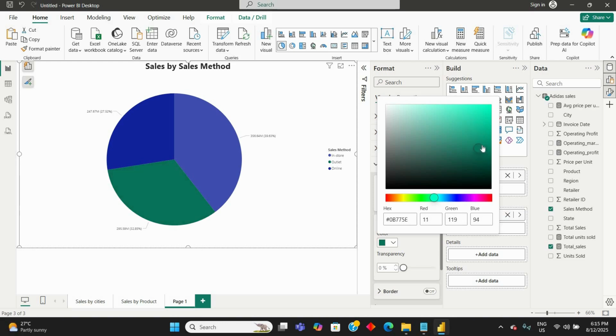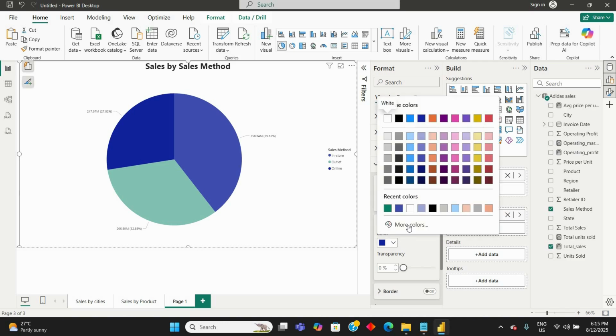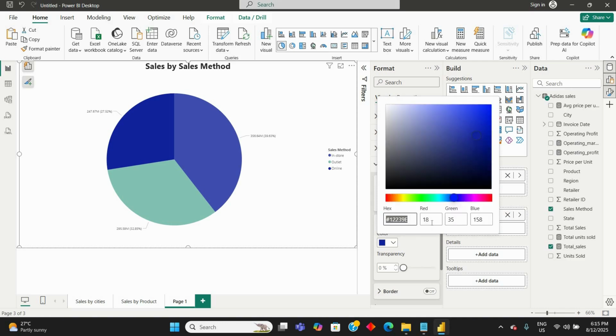Let's make it a bit black. You can copy the color code from here and then just type in the color code on the hex, and I want to make it transparent. Okay, and let's make the third one online, and then I'm going to work on the color.